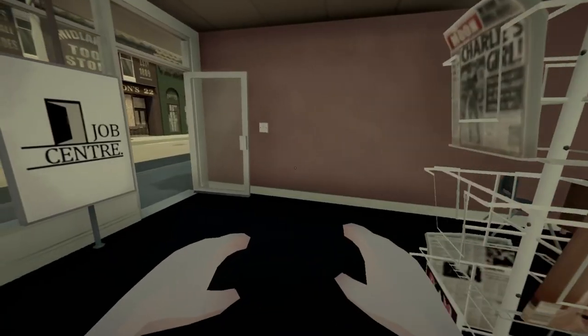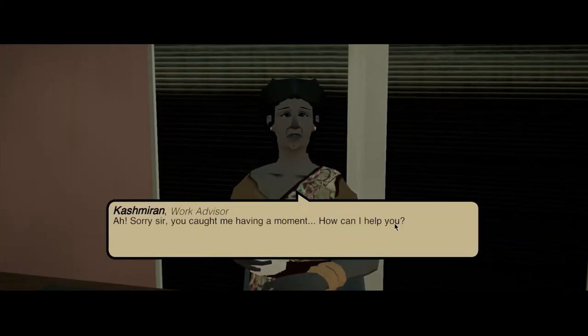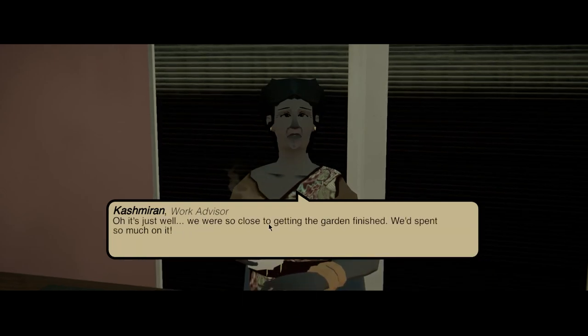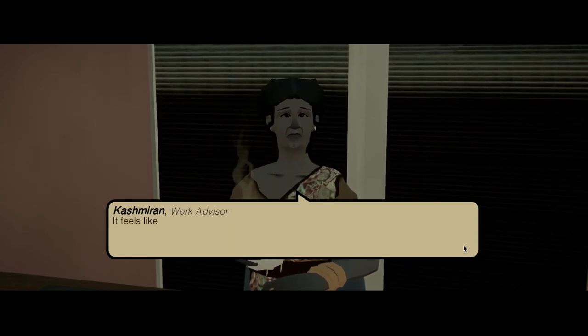Oh man, oh okay. Hang on, what is she saying? You call me having a moment. How can I help you? What's wrong? Remind me how this works. It's just, well, we were so close to getting the garden finished, we'd spent so much on it. And just as we'd scraped together enough to work for someone steals our construction supplies. She lives at number 9.